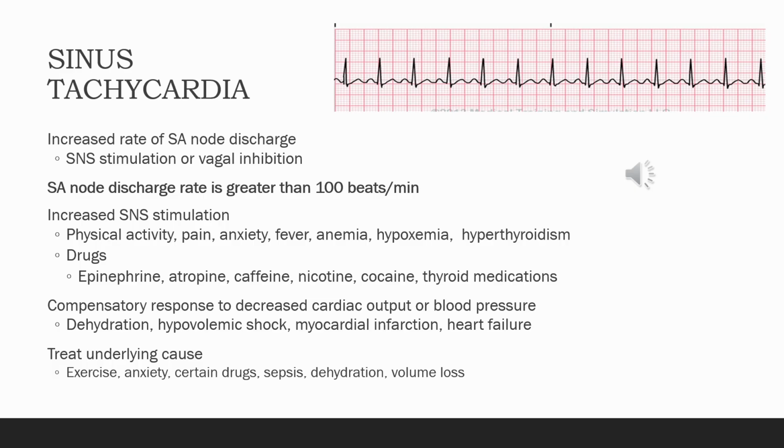Also, sinus tachycardia may be a compensatory response to a low blood pressure or low cardiac output. We see this in things like dehydration, hypovolemic shock, myocardial infarction, sepsis, and heart failure. So how does sinus tachycardia affect the heart? Initially, sinus tach is going to increase our cardiac output and our blood pressure.